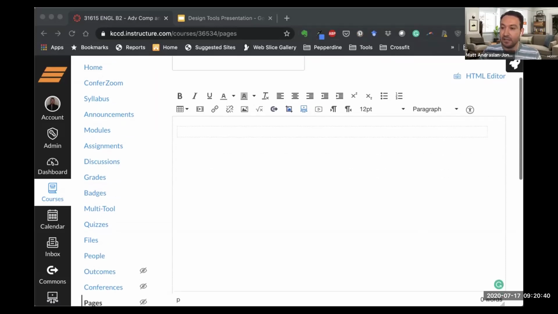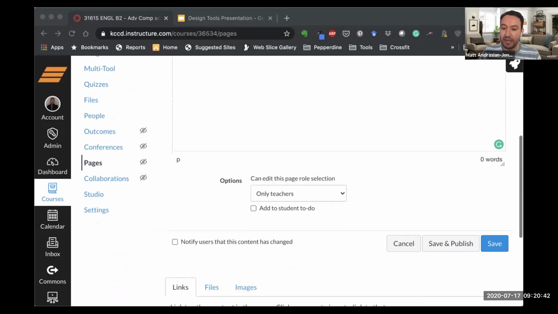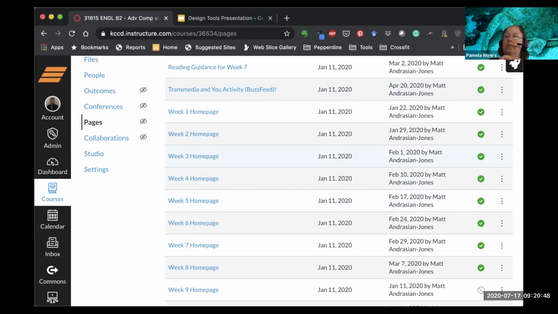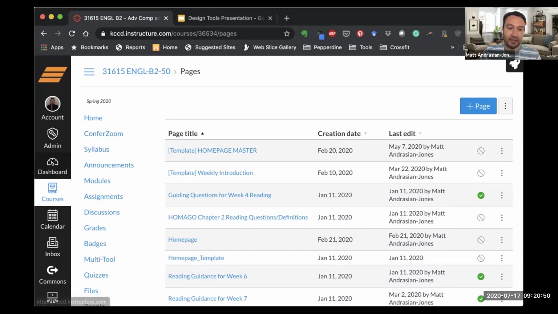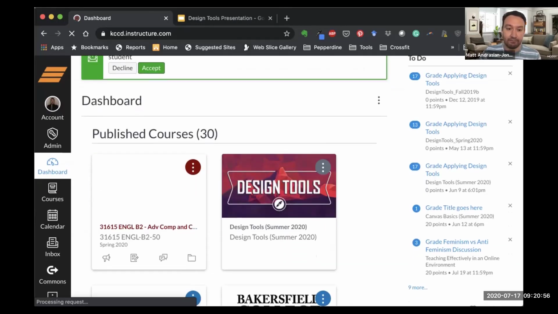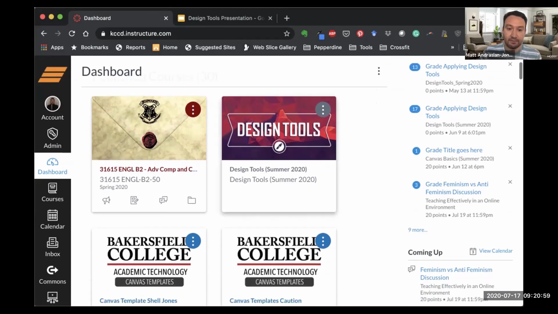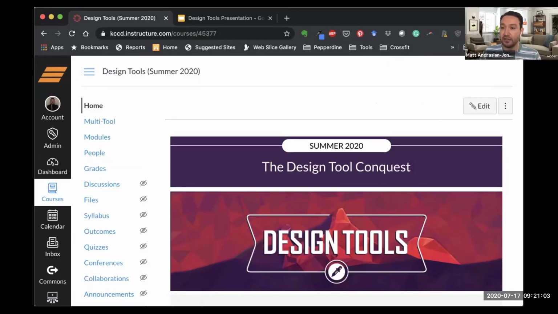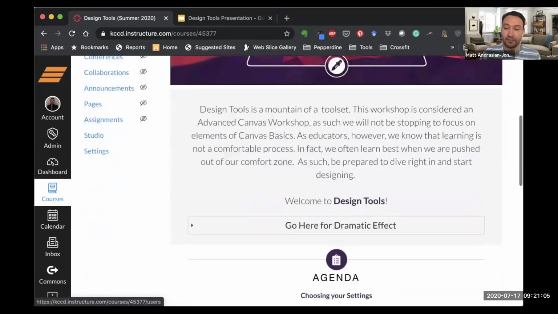Okay. So if you've already found the Design Tools menu on that page, go ahead and click Cancel. Now on my screen, I'm going to go ahead and go back to Dashboard real quick. And I actually wanted to have you do one thing before we get moving. Okay, so I'm coming back into my Design Tools class, and you guys can all stay in one of your own classes for right now.